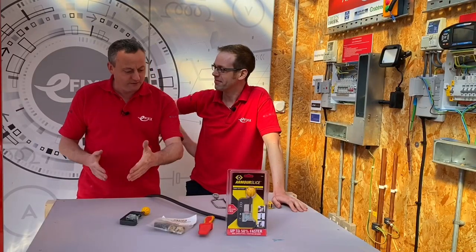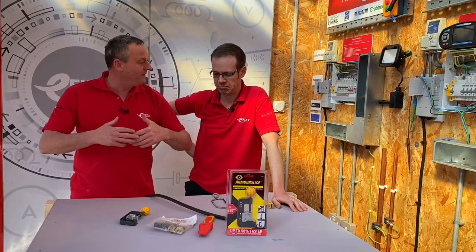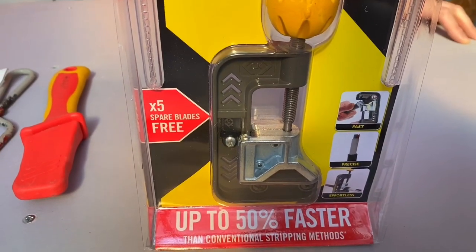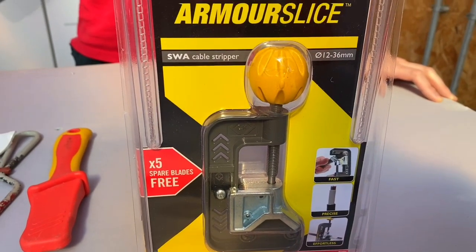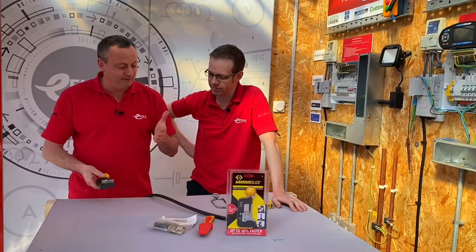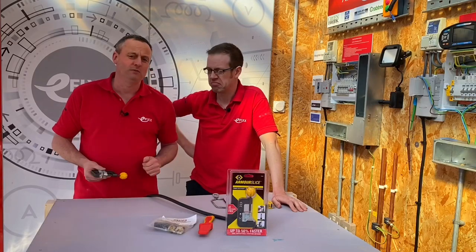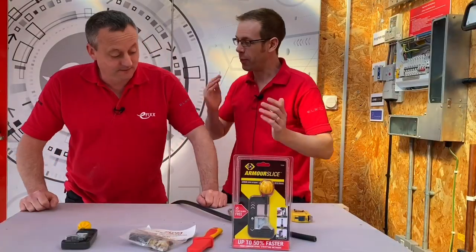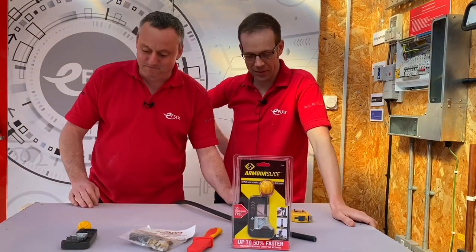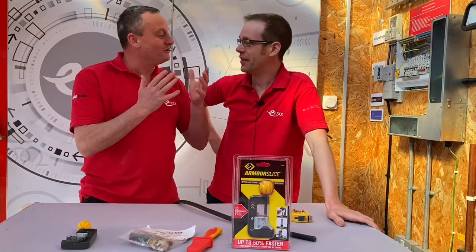So there's the benchmark leveller: I'm going to attempt to make off an end of a steel armor cable using the CK Armor Slice, and then we can review how easy it is first time. Not out of the packet — we'll leave that one in there. So this is the one we did the review on. I'm going to attempt to make off a steel SWA cable using the CK Armor Slice for the very first time, live on camera. Come on in Gary, impress me, wow me with the CK Armor Slice.